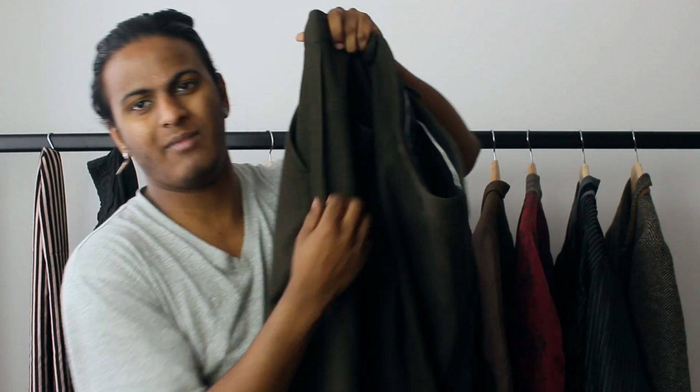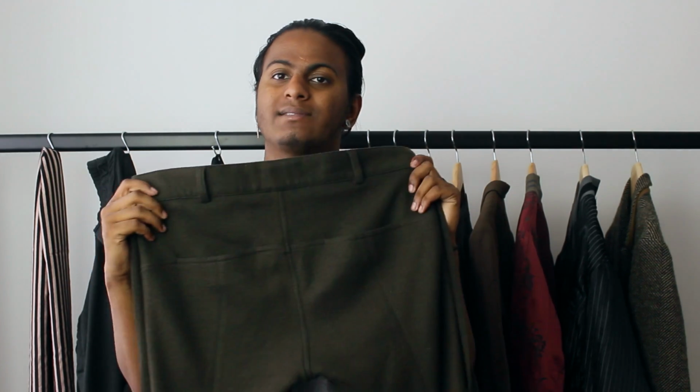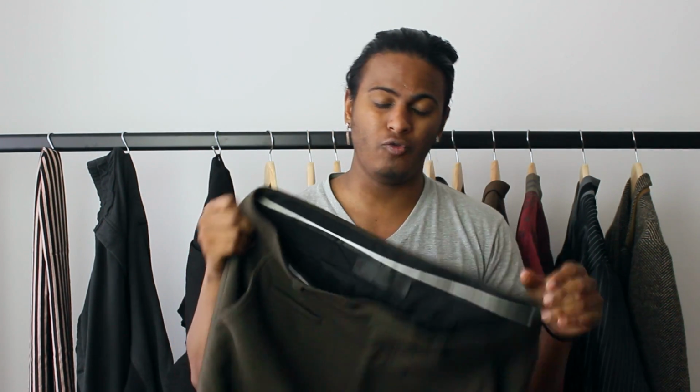There isn't much else to be said about this piece. Clearly inspired by some biker details. It's got also a tab running alongside the sides on both sides, which kind of draws it in. So it's a very tapered fit, bordering on skinny in trousers, which usually isn't my favorite, which is why I don't wear this piece as much. Perhaps if they were slightly roomier, then yeah, it's cool, but it's still fine.